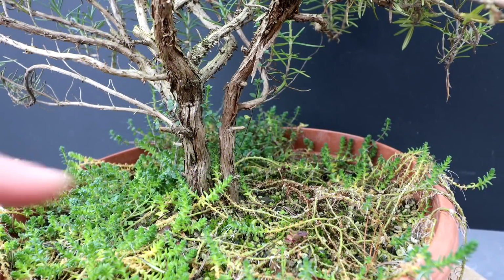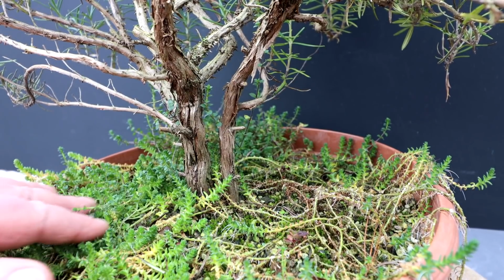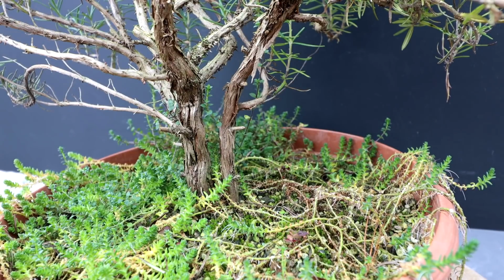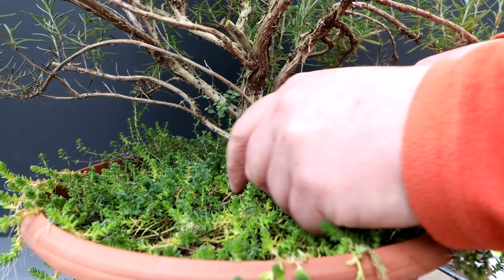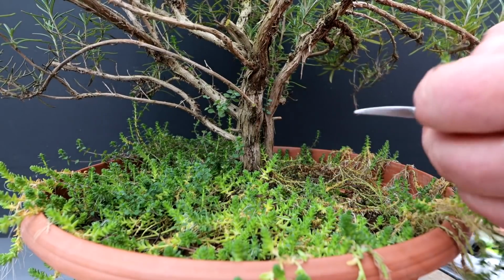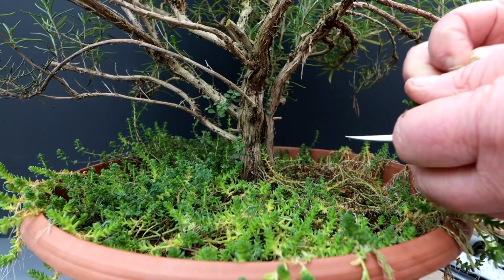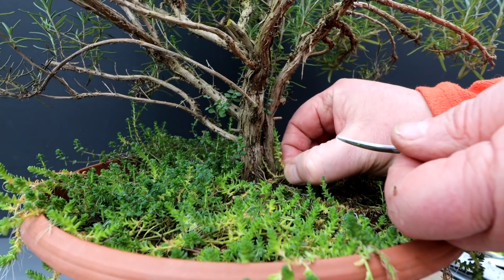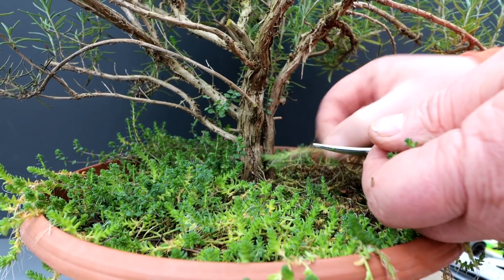I root pruned and repotted the two rosemaries into bonsai soil last summer, and I planted sedum and thyme as a ground cover just to make it look a little more decorative. I'm going to begin today's work by cleaning up the landscape. I'm going to begin by just clipping away all the sedum that's growing around the trunks here, clearing it back. It's really rooted in here. You can see all the root hairs growing off of the sedum in midair, kind of like aerial roots.